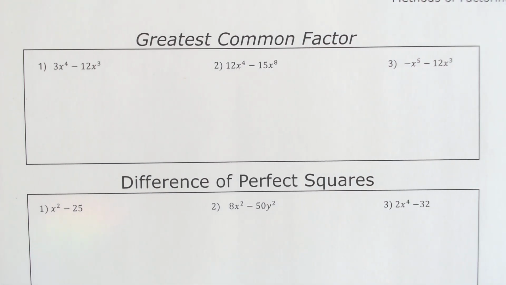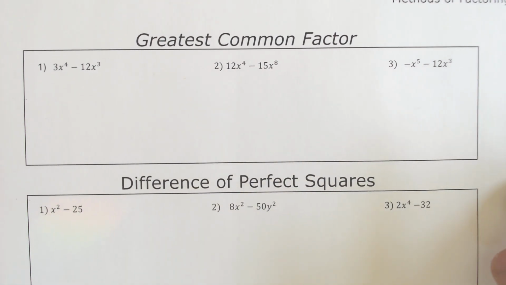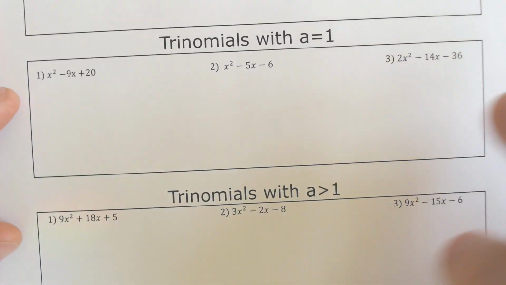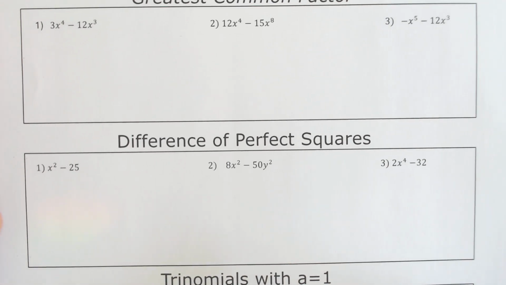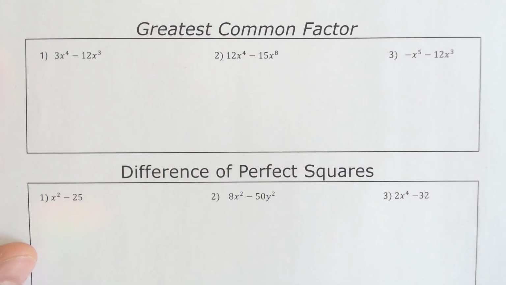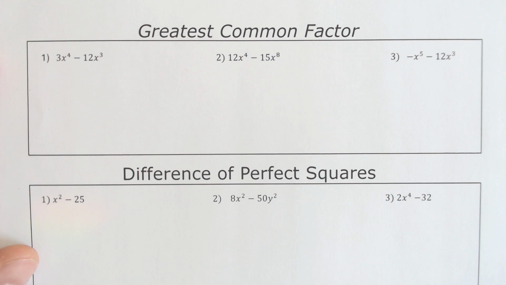Today we're going to be doing some factoring, so let's get into it. So factoring, you have a few unique scenarios, and then you have the typical factoring problems that have three terms. So we're going to start with the unique scenarios with the greatest common factor. Regardless of what factoring problem you're dealing with, you want to always look for the greatest common factor first.